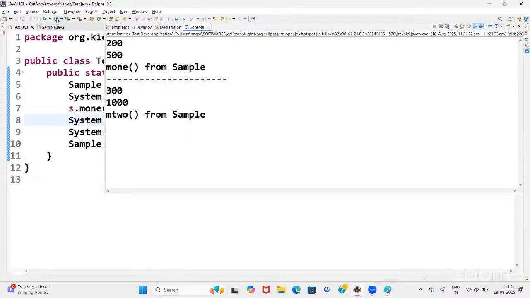I variable data, and 500 from the x value, which is a local variable, and m1 from sample. So 300 is the j value and 1000 is the y value, a local variable, and m2 from sample. Observe here, these are static. These are non-static. So simple, observe the code here.